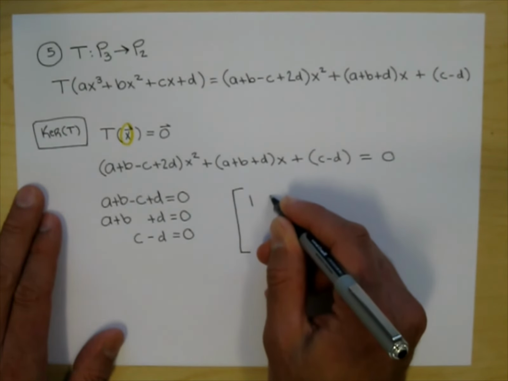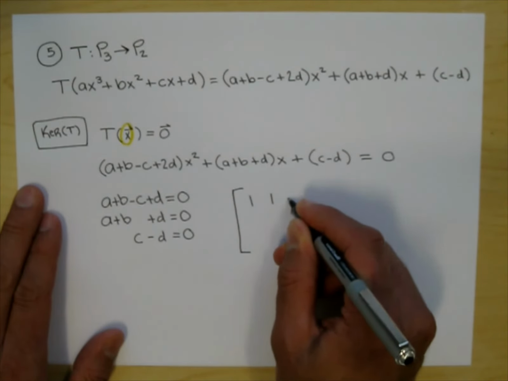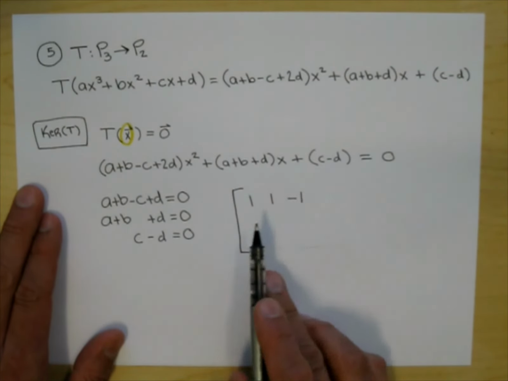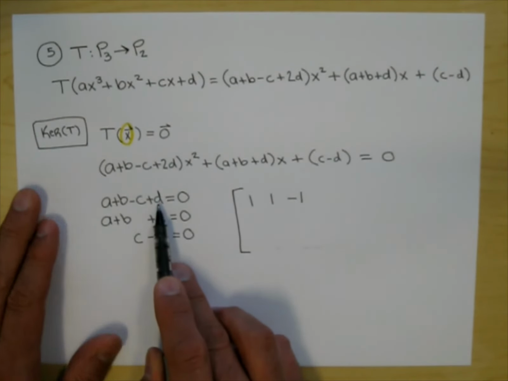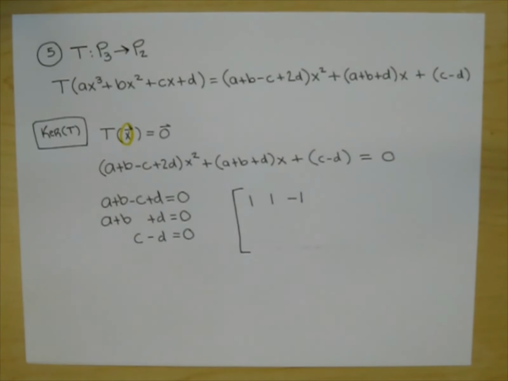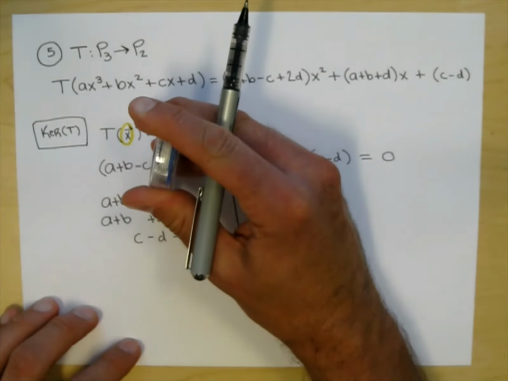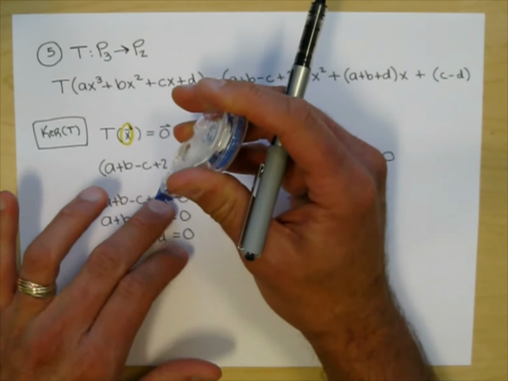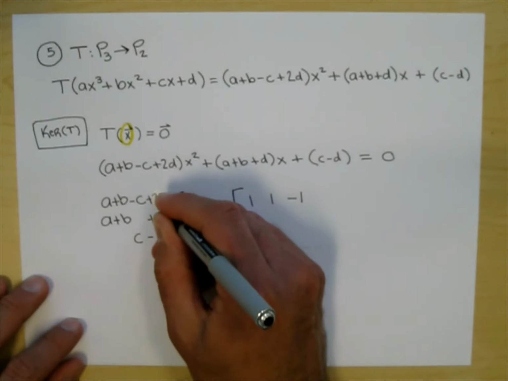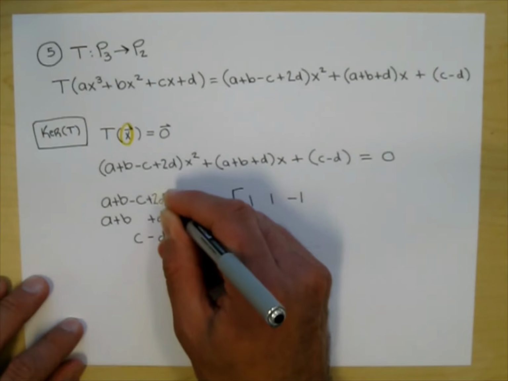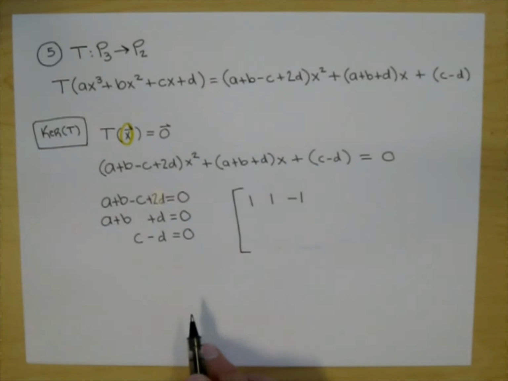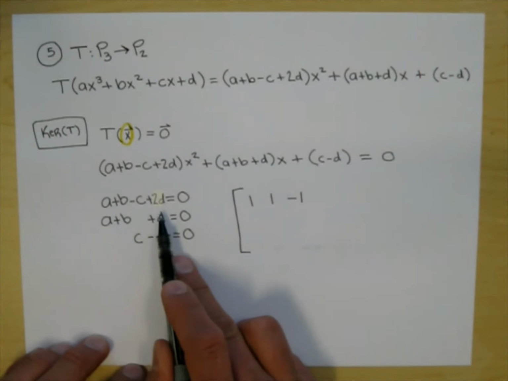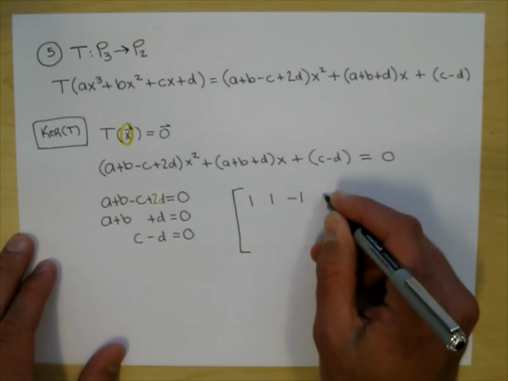So 1, 1, negative 1, and I can see where I messed up because I see a 2 here, and somehow the 2 didn't get copied down there. I'm going to just move that d over and then put the 2 there. Oh, I hate copy errors. I hate when you do a copy error and you don't catch it, and then you're wondering what just happened, but I remembered the 2 and then I didn't see it, so I was a little suspicious.